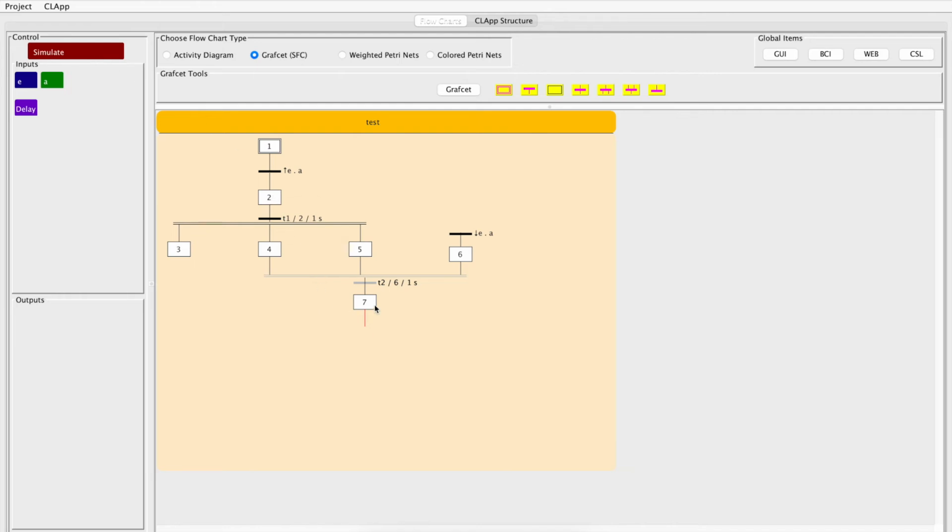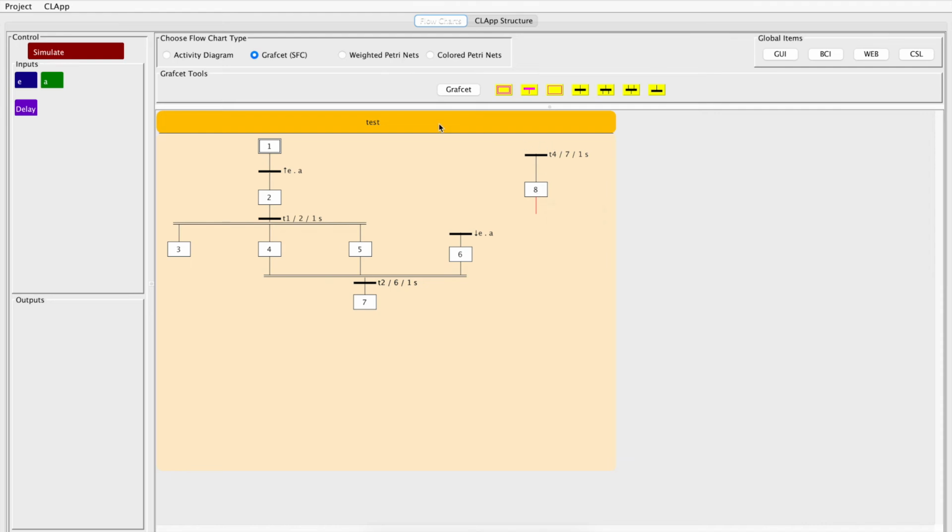Here you can also do some more complex stuff, like, for example, like in the activity diagrams, you can add an event here and add a step behind it.